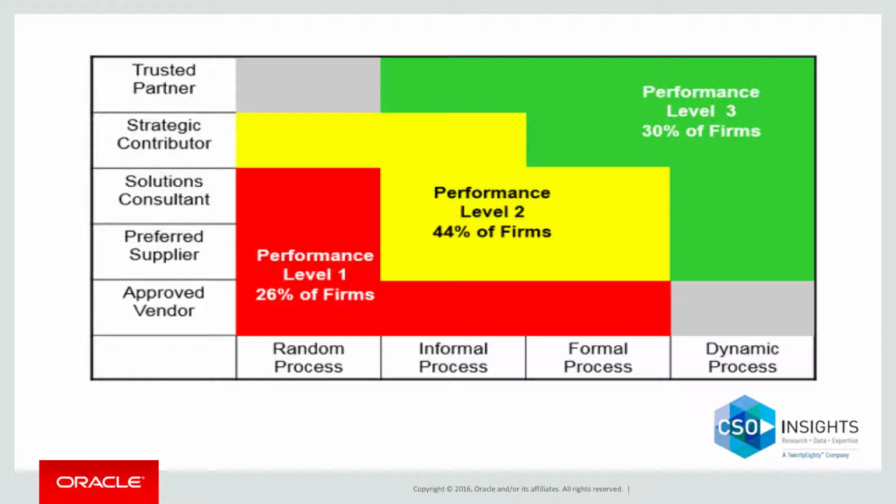We call them no-fly zones. We don't see in the data organizations that operate in random fashion being perceived by buyers as trusted partners. One of the things that we always point out is if you're operating in random process, it doesn't mean you're unsuccessful. It means you're unpredictable. So when things are going great, everything's great. When the phone stops ringing, nobody has a clue about what happened. And then everybody starts running around asking, what's changed? Hey, it's way too late.